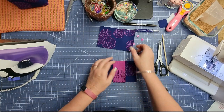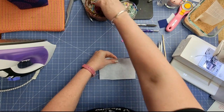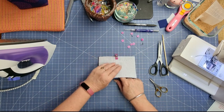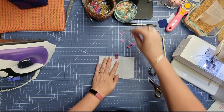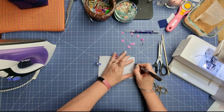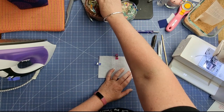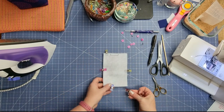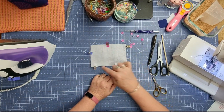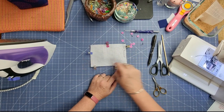Line up the notches and pop the strip on top with all notches aligning so everything is centered. Clip that in place, then open it back up, flip the strip so it's sitting in the center, and bring it back down. Use wonder clips to hold everything together, and on one side leave a little opening of about an inch and a half to two inches — that's where we're going to fill the pin cushion. Head to the sewing machine, start with a back stitch, stitch all the way around until you come back to the top of the opening, and do a back stitch there.